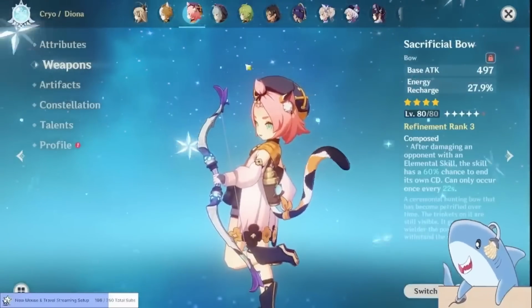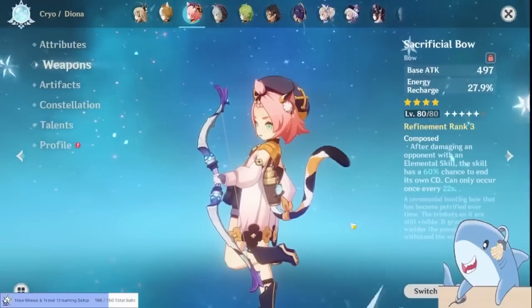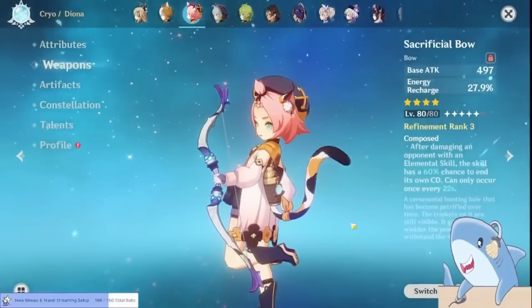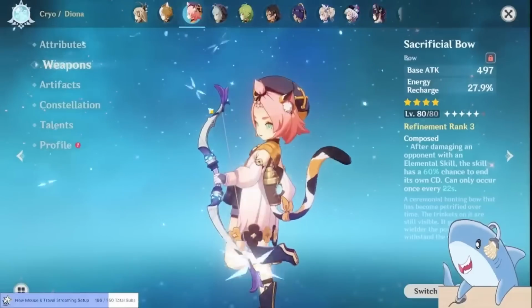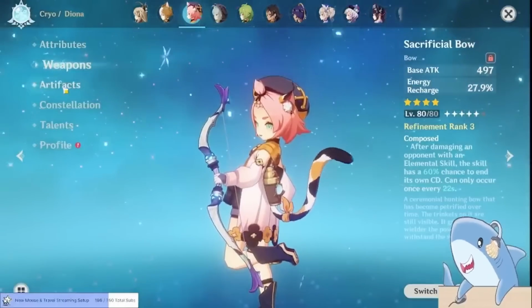This is so that she can use another version of her skill. And I'm using the Sacrificial Bow specifically on her because I use Diona in a freeze team. So this is used to help the other characters get more cryo energy, specifically someone like Ganyu.